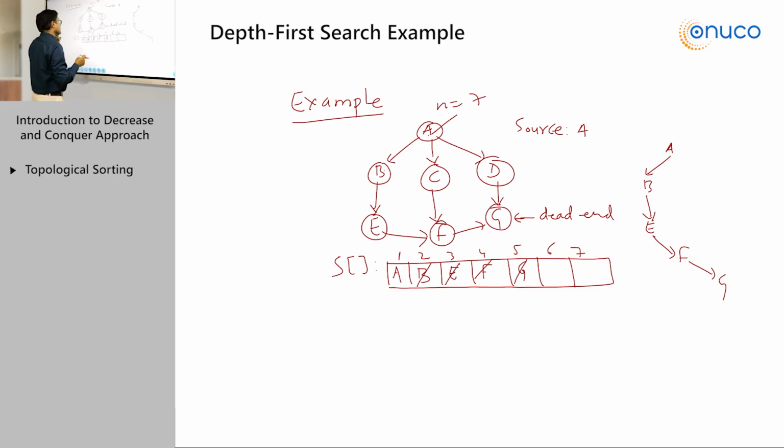But in this particular case, now we are at A. So these are all only in the stack. We have A. Now from A, do you have any other paths? Yes. A to B has already been visited. Now we have A to C. So C we are going to insert into the stack. Now C, do you have any other path? Yes, C to F. But this vertex was already visited in previous iterations.